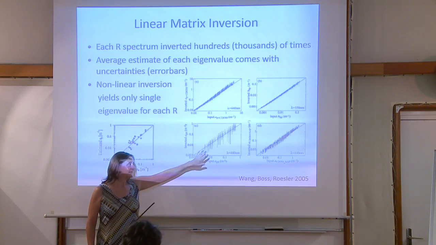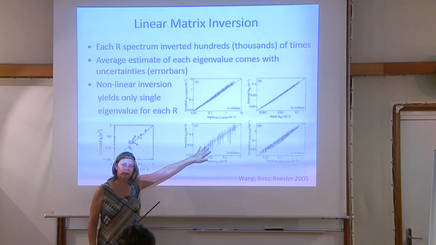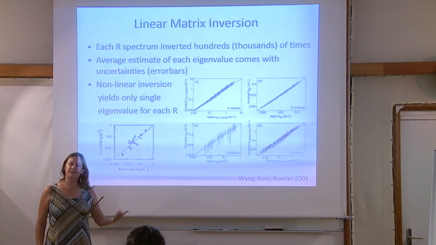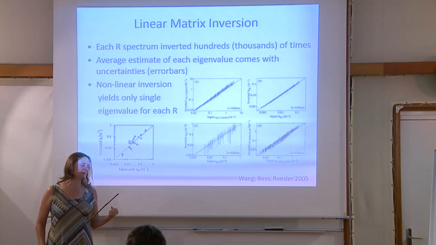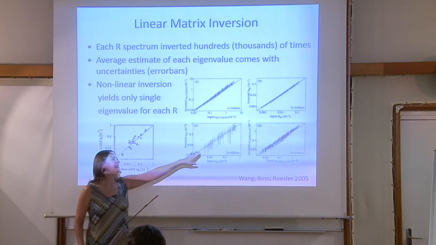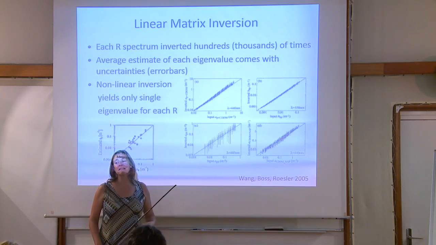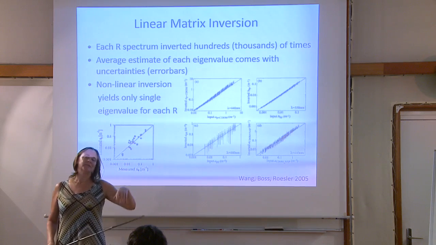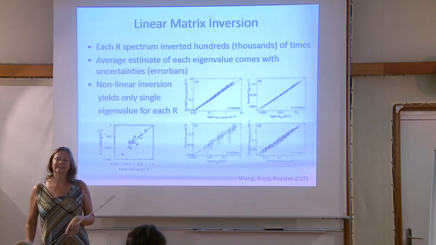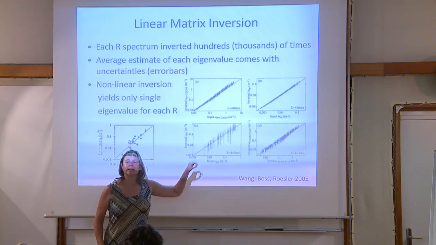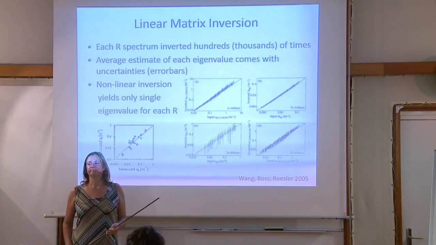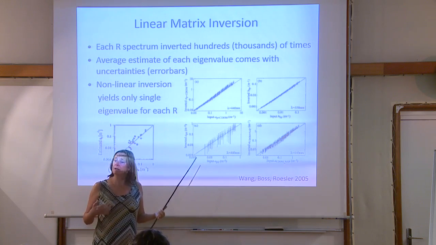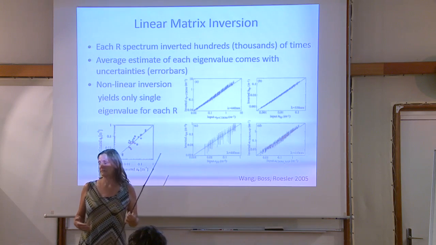But you know what? You can be much more secure in this answer than in this answer. And so I think as a community, we have to sort of band together and be like, I'm going to show you mine if you show me yours, because this is the reality of how well we can do. And so if we promise NASA we're going to give you phytoplankton functional types from space, but with these error bars, like that has to be good enough. And it's the best that we can do, but still can be an amazing contribution to the field.